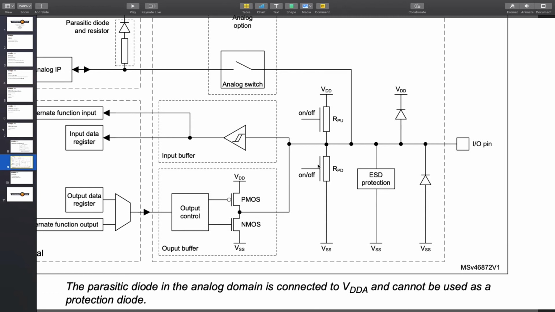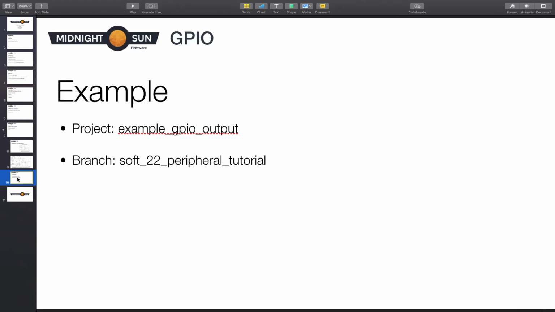You can also choose not to connect either one of them. In that case, this will be floating, so you don't really know the state of this line, unless it's being driven on the other side by something else. And you cannot connect both of these resistors together because that would result in unknown behavior, and there's no point in connecting these two resistors together.